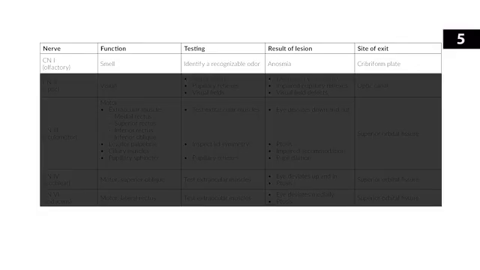So cranial nerve 1, or the olfactory nerve, is what provides the sense of smell. So you can test it by having the patient smell something like cinnamon or coffee or orange peels, something that produces a recognizable odor. Now you don't want to use an irritating smell like alcohol or menthol. Those will actually stimulate the trigeminal nerve. A lesion of the olfactory nerve will cause loss of sense of smell, obviously.